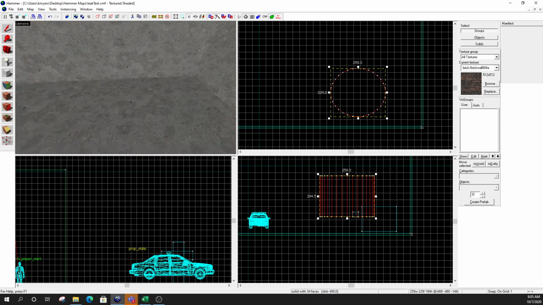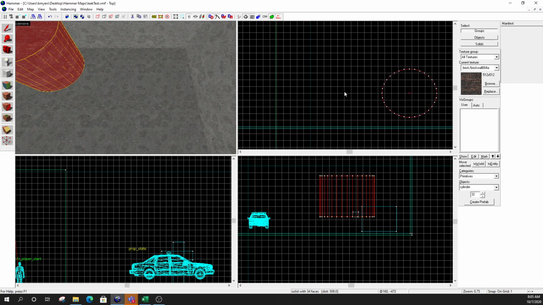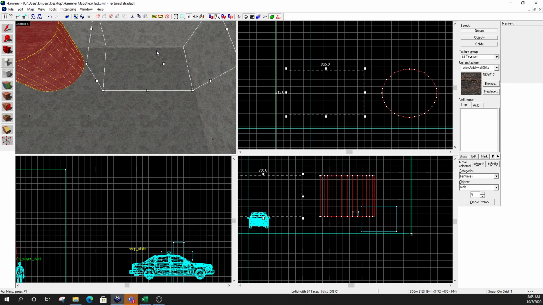Alright, let's go look at another one here. So same thing, block tool. And let's look at the arch. Now the weird thing about these is when you draw them out, they're going to actually draw as like a rectangle. So you're not really going to be viewing the arch initially.